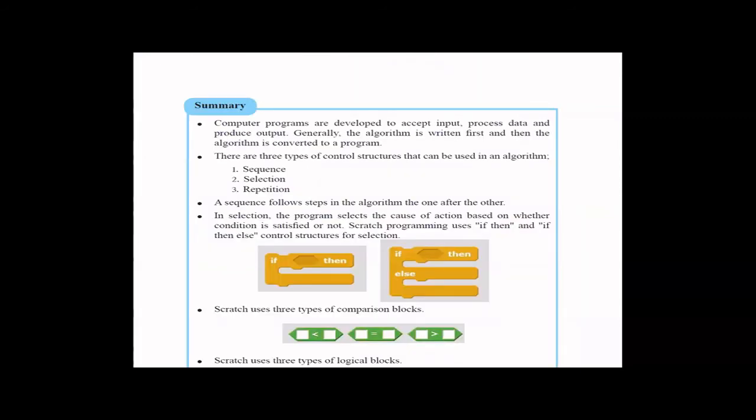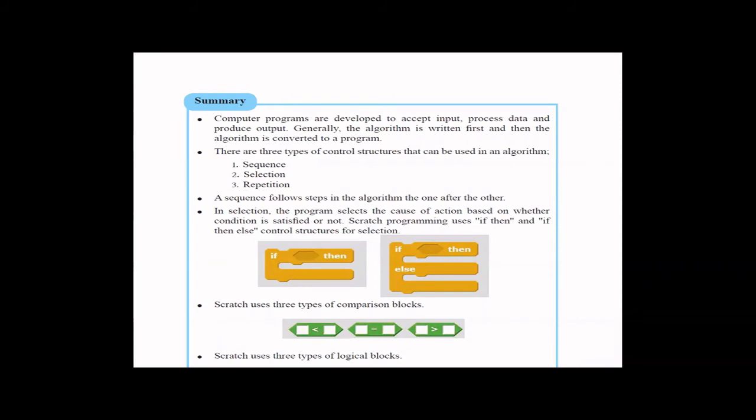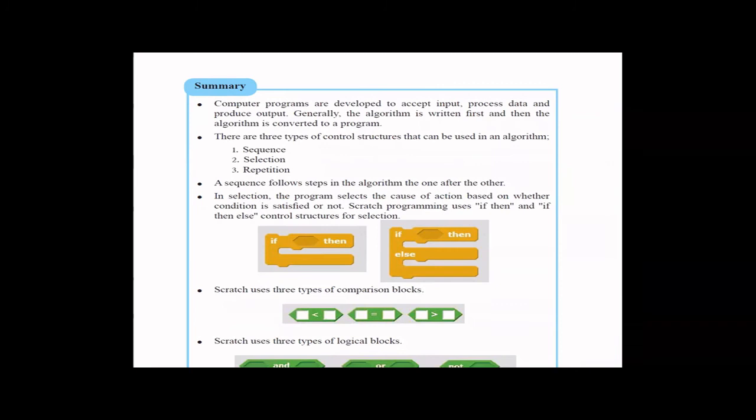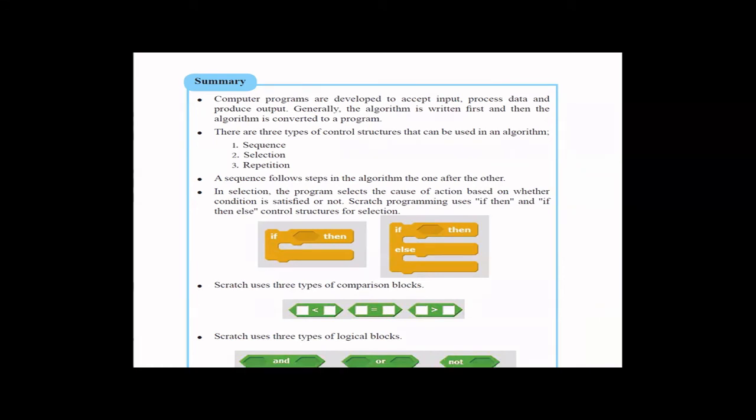So that is the end of the chapter. Very small video for this, as I told you earlier. So summary is like in this chapter, I have done three videos. First video, basically we were talking about algorithms and what is input, process, data and output. And we talked about different kind of control structures like sequence, selection, repetition. But repetition in grade nine, we'll be talking in detail. In algorithm, if you are following steps very sequentially, that is a sequence method. Selection means you should always have some condition, and based on the condition, you decide what to do. If the condition is satisfied, you will do one thing. If condition is not satisfied, you will do another thing.